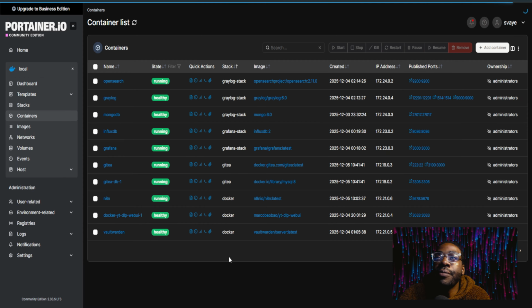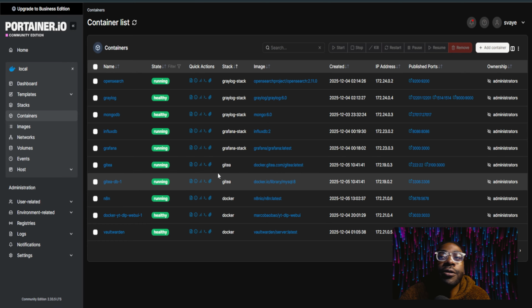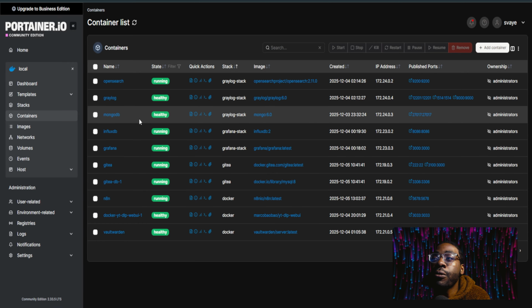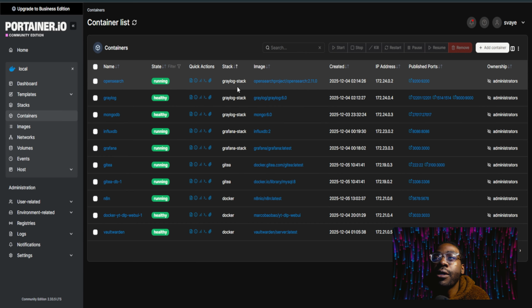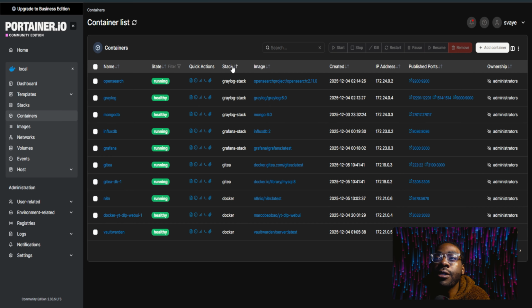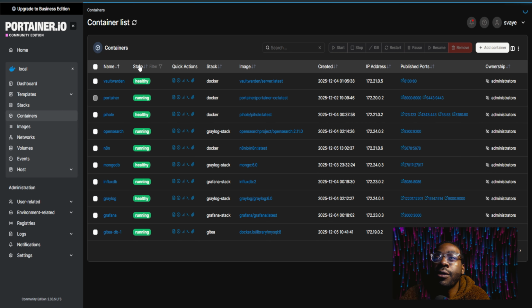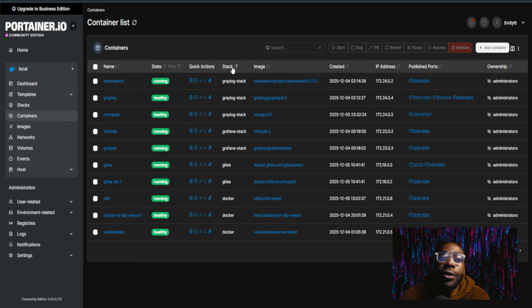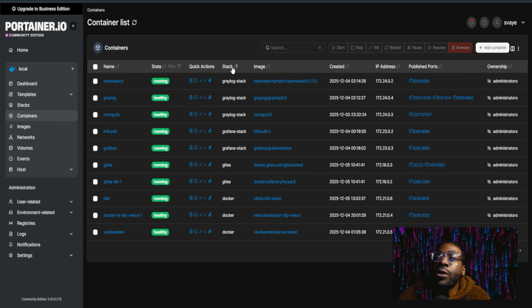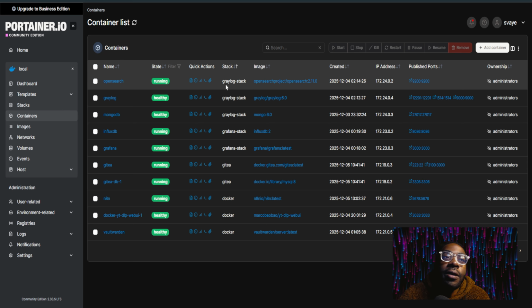So behind me, you can see my Portainer setup, and you can see the various Docker containers I have running here. What I like about it is its management interface. So each one of these is its own Docker container, and these containers can be organized by their name, their state, or their stack, which is a very useful feature. And what this does is it gives you a high-level overview of the various containers.